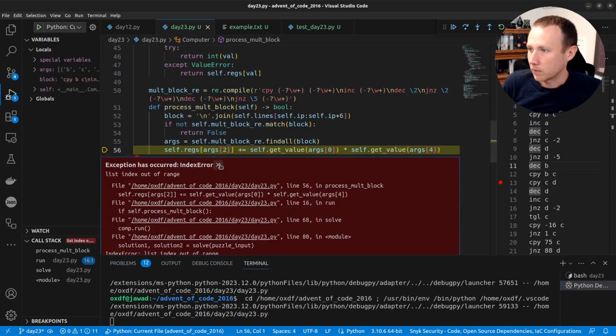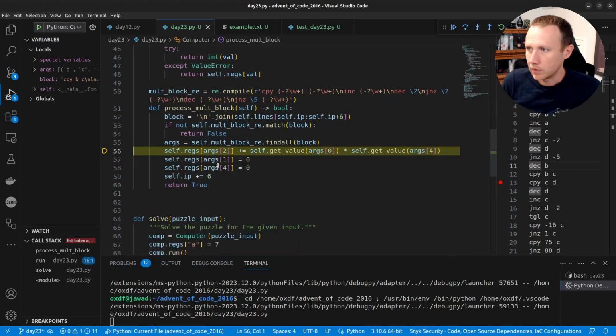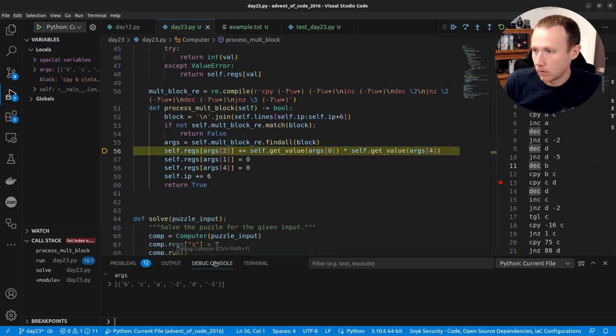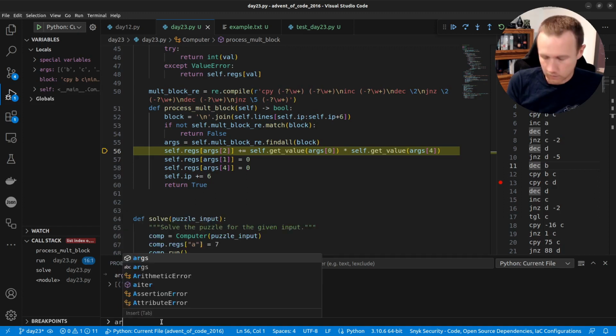And let's see, we got some things we don't like. List index is out of range. What is args? Args 2. Let's see. Args 2.